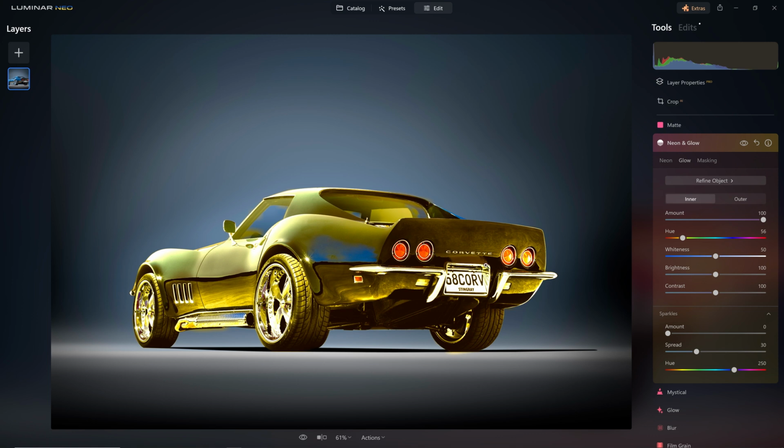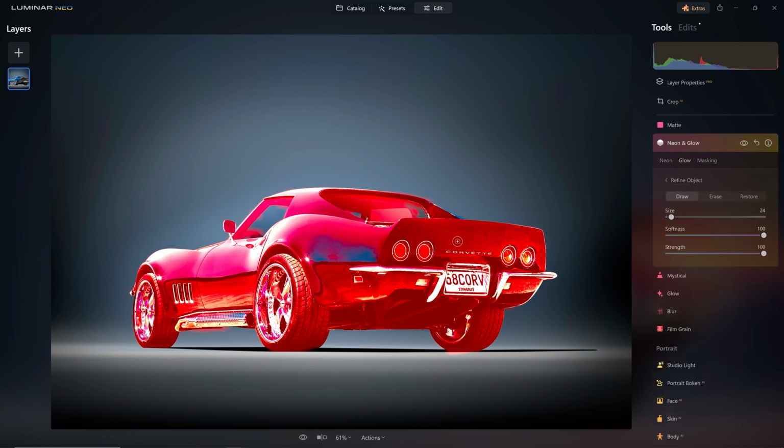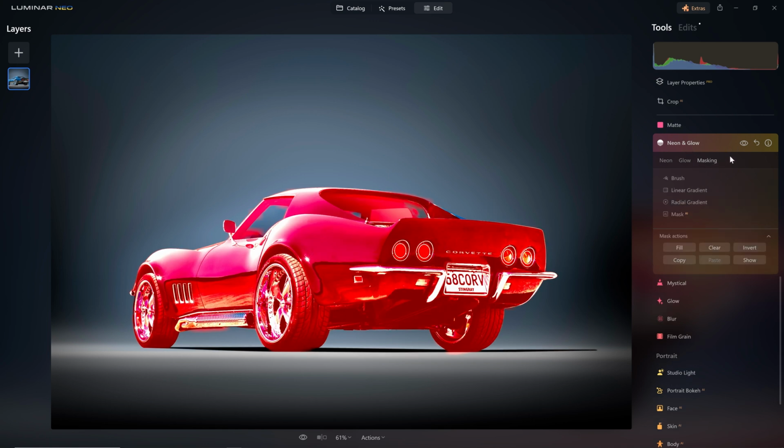We can see exactly where that mask is. It's turning everything in the car yellow. Obviously not what I want just yet, but that's okay. We'll give it a red hue, increase that saturation by bringing the whiteness down. And I'm just going to refine the object because the mask just missed a little bit through here. And now I know what the current tool looks like, I'm going to come to the masking section itself, which is controlling this overall look.